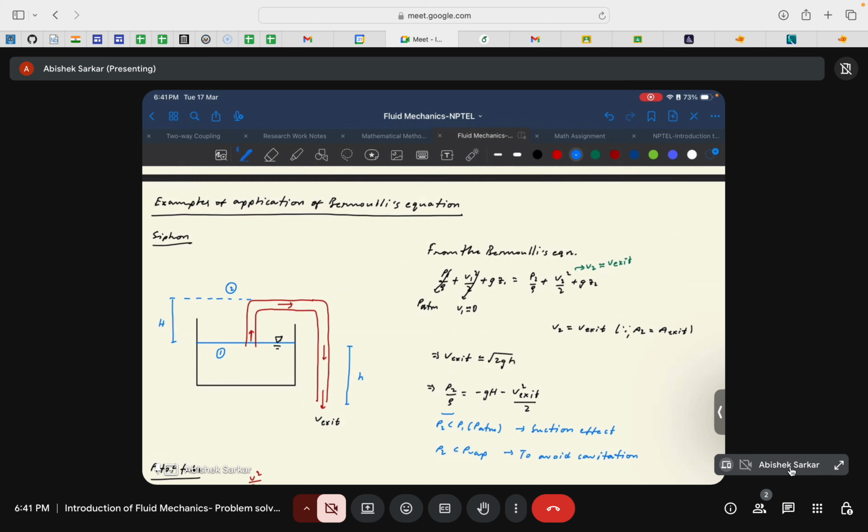So I'll wait for 2 minutes, maybe you can just look back to your notes and see the principle of manometry, how the pressure difference is measured using manometers. Then we will resume our discussion on application of Bernoulli's equation in engineering devices. We will discuss 3 examples. There are many examples if required, but for this particular session we will only discuss 3, and I think that will be sufficient for you to be able to answer questions related to it in today's assignment.